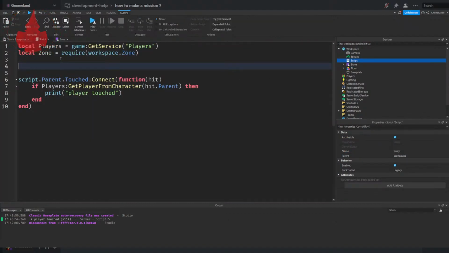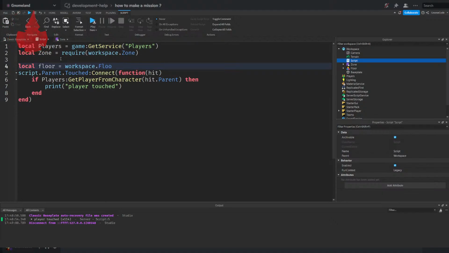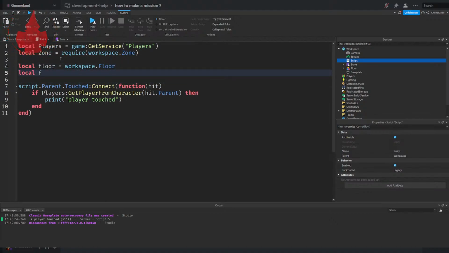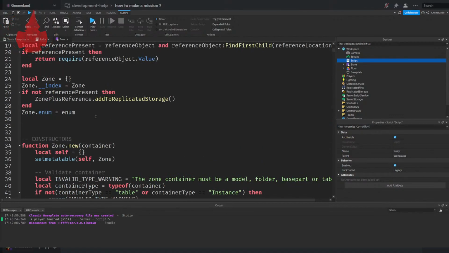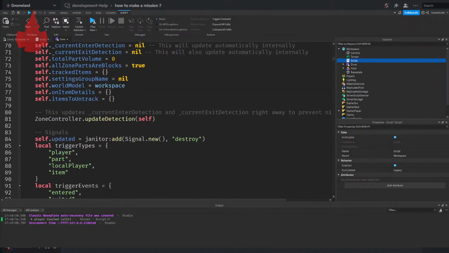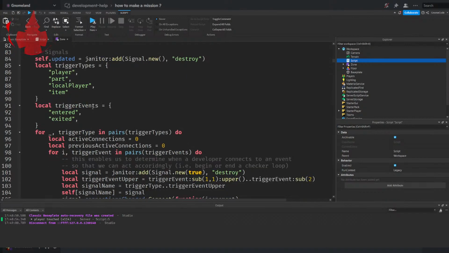And now in our script, we can say local floor equals workspace dot floor and local floor zone equals zone dot, is it capital N or lowercase n? Zone dot new floor. And so then I think you can say floor zone dot player entered, maybe. What are the events?